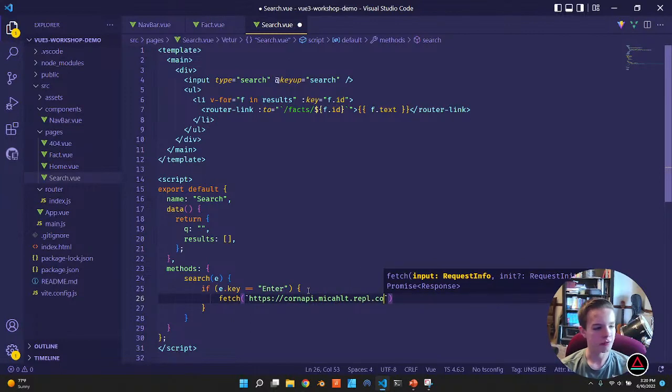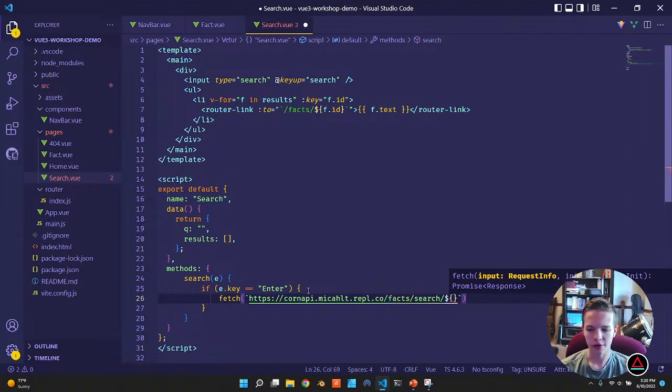mylt.repl.co. Or again, if you were in the previous workshop, then you are welcome to use your own instance of this. But if you made any changes during that workshop, remember that it's not going to be exactly the same. Facts, search, and then we'll need the query. this.q.